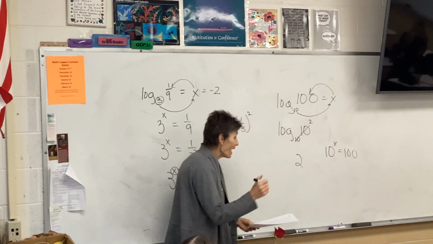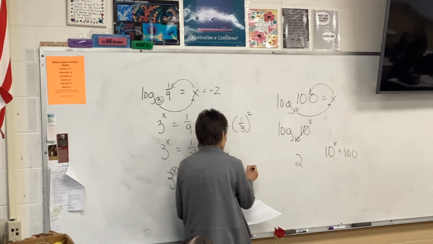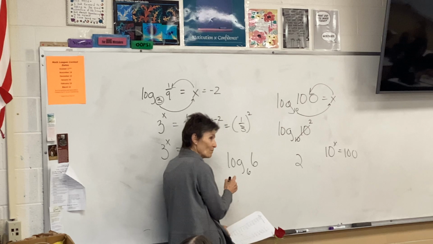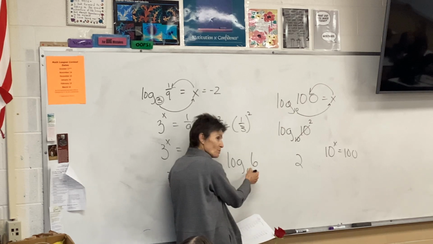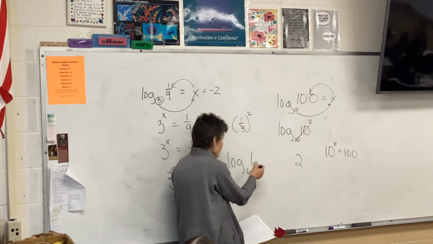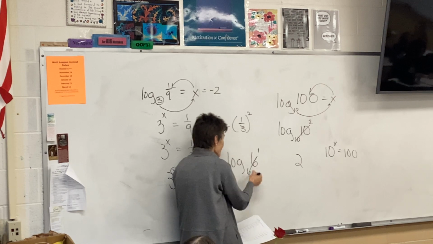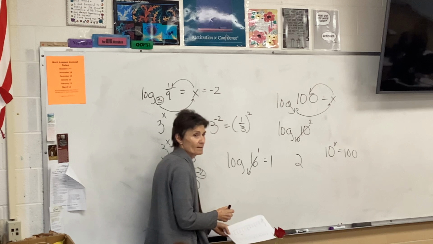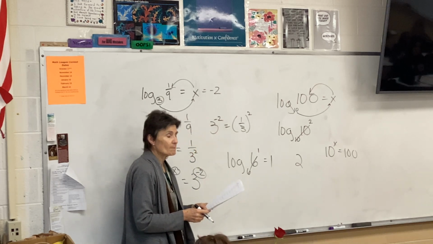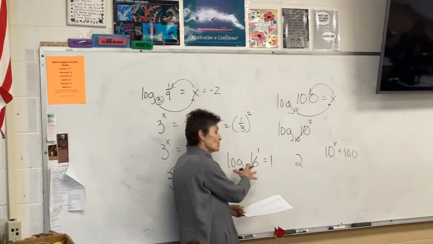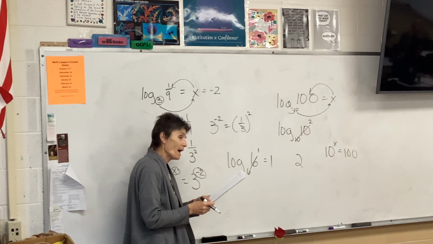All right, with that in mind, what do you think about the next one? Well, just take a look at that for a second. Don't these two numbers match? So the answer should be the exponent. What's the exponent? 1. So the answer to this problem is just 1. Sometimes it's just easier to use that property. You never have to.